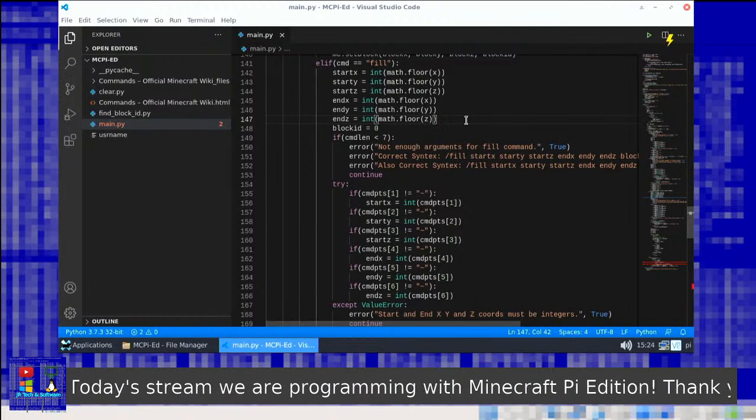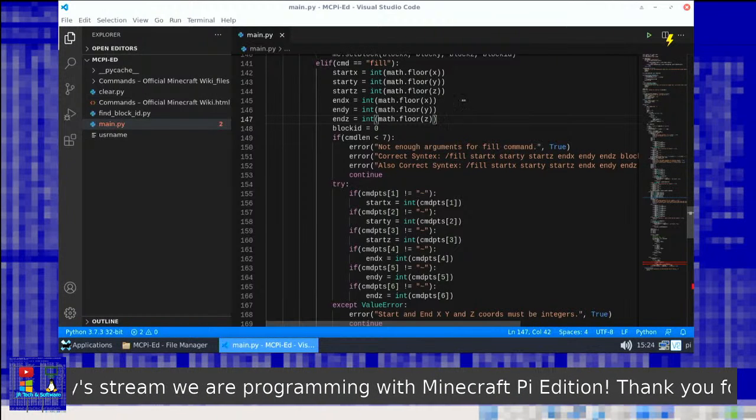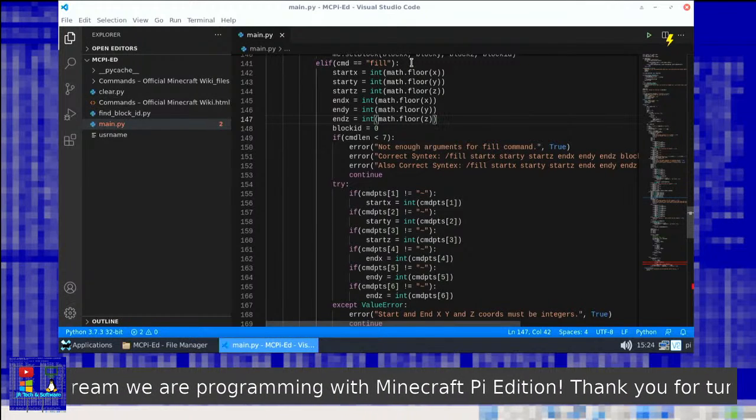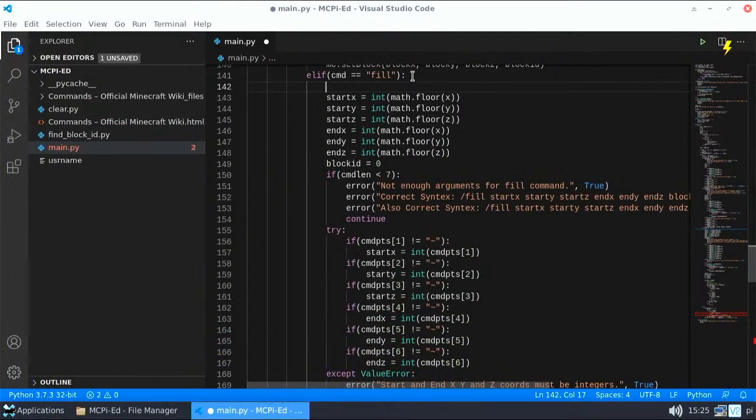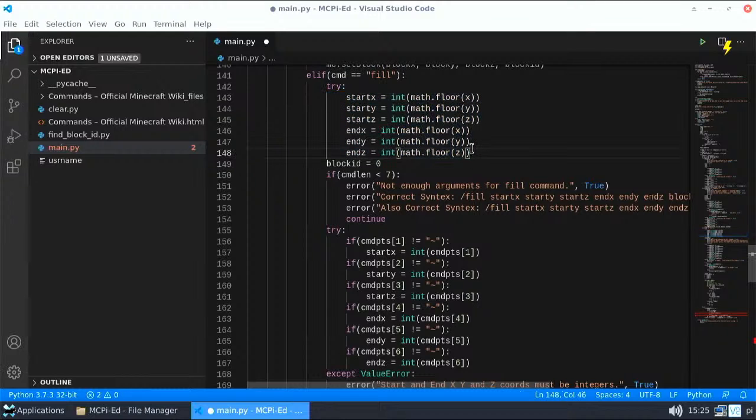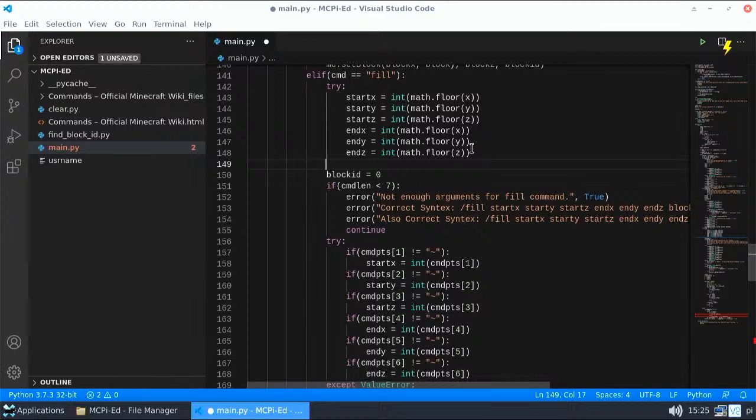And I just realized I didn't have a try on this, so if they didn't enter an integer, that is going to error. So let's go ahead and have a try there. And we'll go ahead and accept a value error.